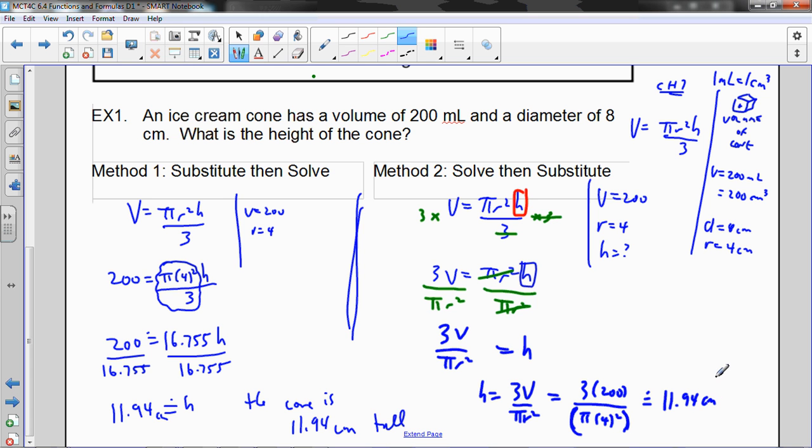Say, well, Mr. Estall, I prefer this one more. I prefer one over the other. Well, that's good. You should have your own style, but you need to be able to do both. And there's reasons why we'd want to do either of these, okay? So you need to practice both skills, and the homework sort of walks you through that, even though you might not like one of the methods.